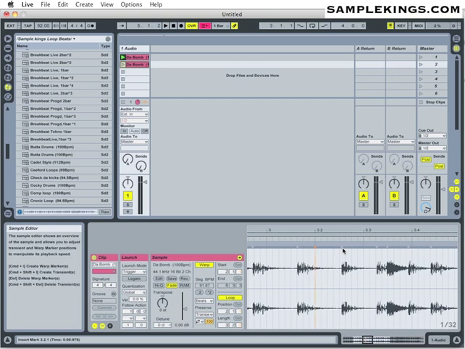Here's how we do it. I notice in this whole track, everything here is no more than an eighth note or 16th note. So I want to quantize this thing. So I'm going to set my quantize value up here. I'm going to go down.